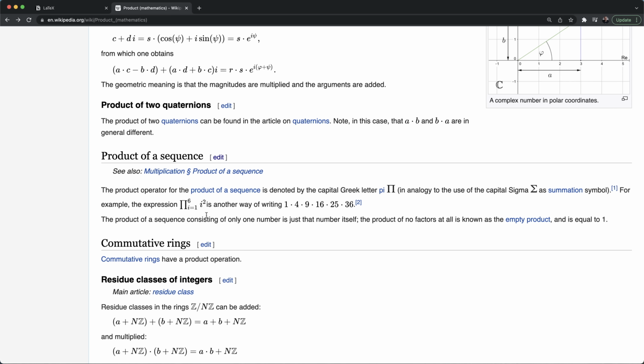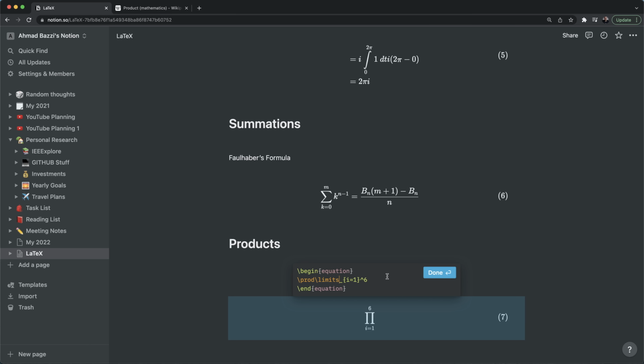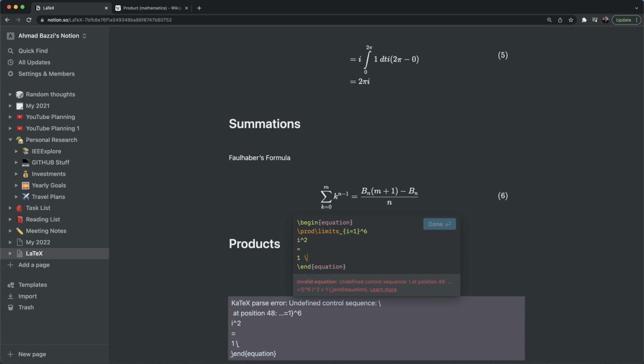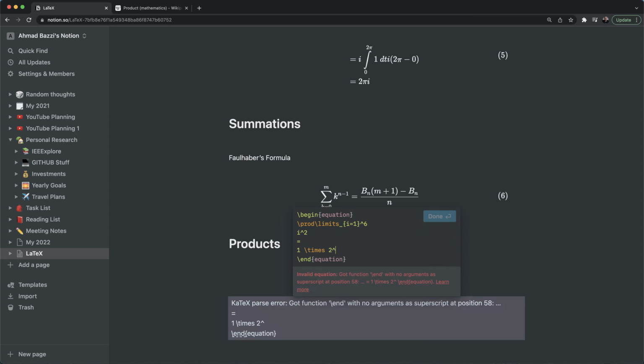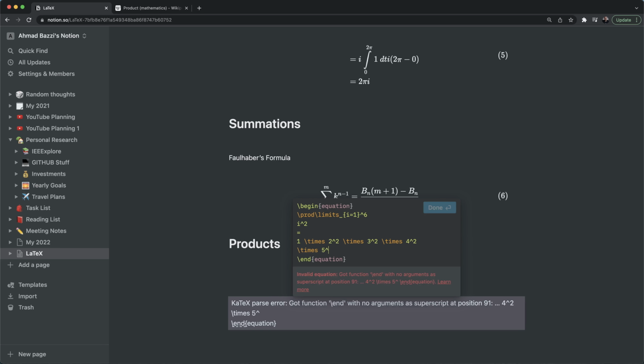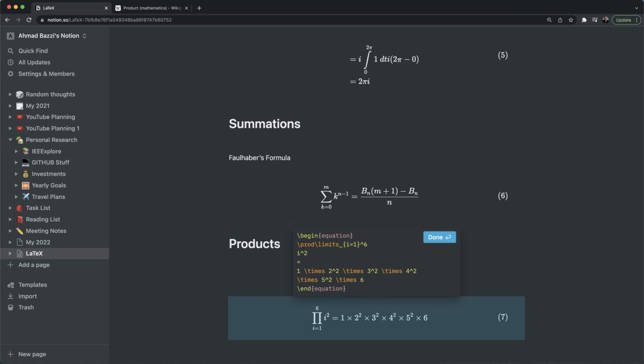Otherwise, it will appear as such. Now we've got i square, so you can pass i square right here. And this guy is equal to 1 times 2 squared times 3 square times 4 square times 5 square times 6 square. And just to be consistent, I'll do a 1 square.